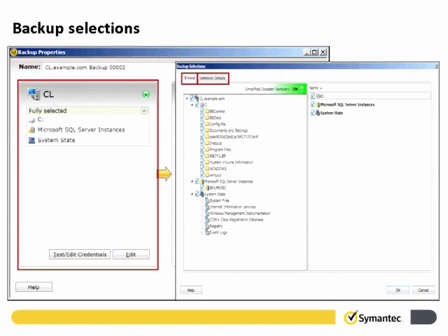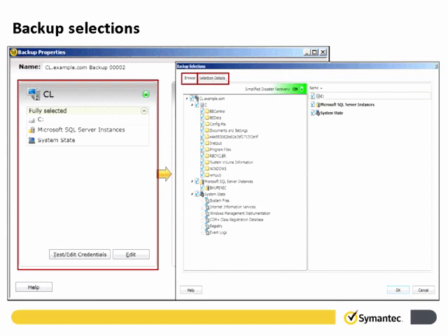If I were to add another volume to that server, so now I have a D drive available, dynamic inclusion says, even though when you created this backup you didn't tick the checkbox for D, at runtime we're going to go out and look at this server and say, now you have a D drive, so we're going to include it in your backup. So if you tick the checkbox for what you're backing up at the highest level possible, it allows you to make changes to that server, but those changes will be dynamically included in your backup job.